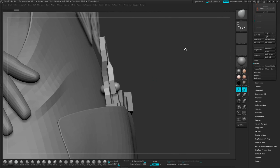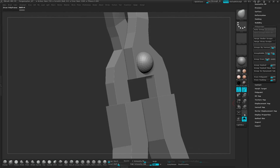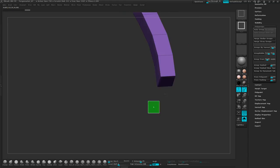So what we'll do now is just turn on solo mode, go down to our polygroups, and I'm going to press auto group. Set the polyframe, and now we've got three groups selected here. I'm just going to take the first group of this section, by pressing Control Shift and clicking on the polygroup, and then going to select this one area down here.